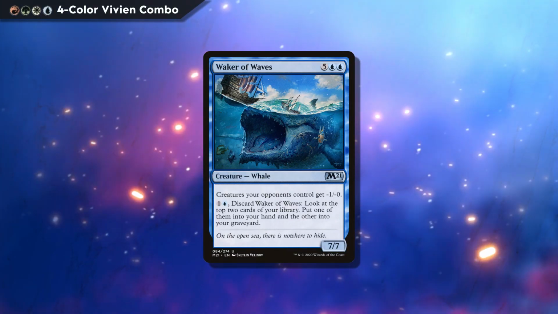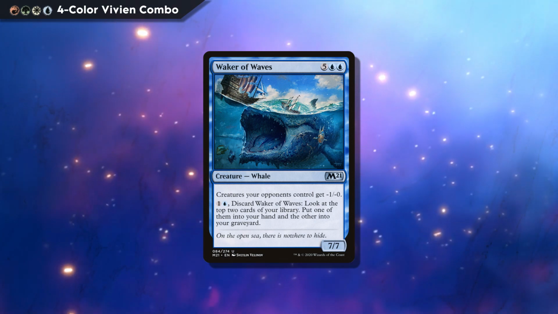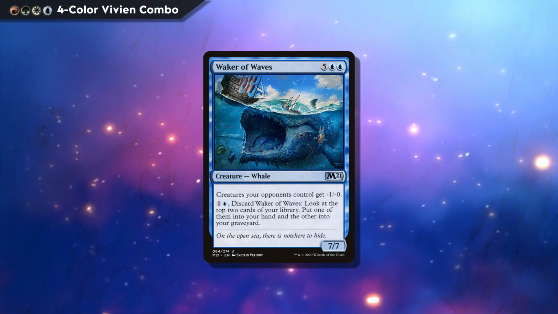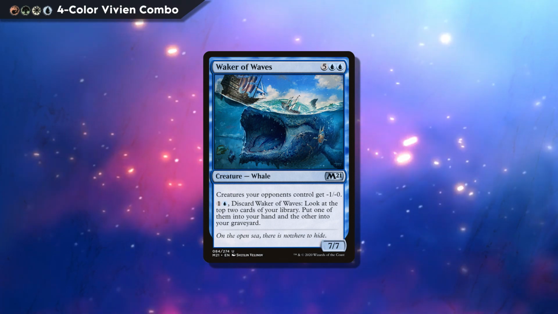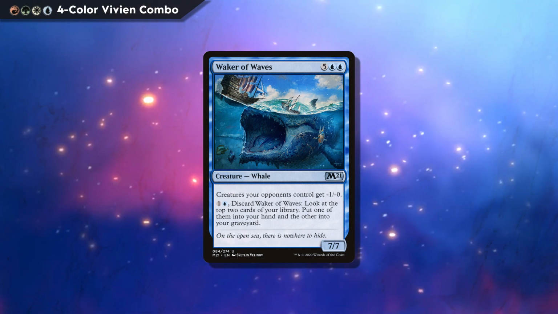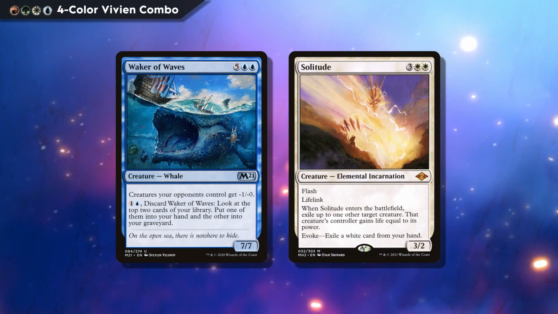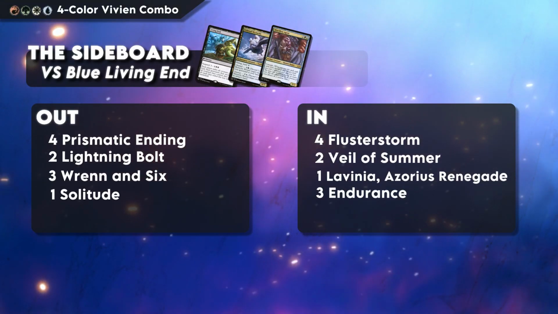There's a card, the 7/7 Whale, that you might think, oh wow, it stops your Felidar Guardian. All your Felidar Guardians get stopped by it. No, it doesn't, because what you do is you have Vivien of the Hunt, you make infinite copies of Felidar Guardian, they're all 0/4. Then with the last Felidar Guardian, you blink Vivien, and then you sacrifice 1 Felidar Guardian to get Solitude, to exile the Whale, and then attack with your infinite 1/4s. But anyway, the sideboard in this matchup, you bring in the 4 Flusterstorm.